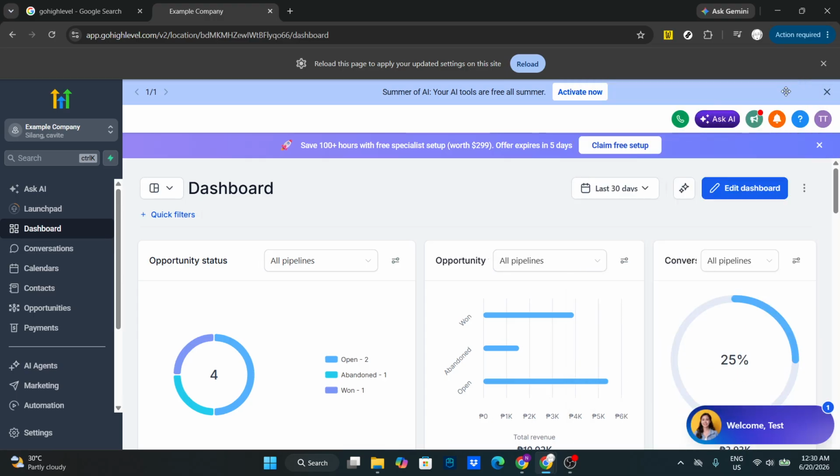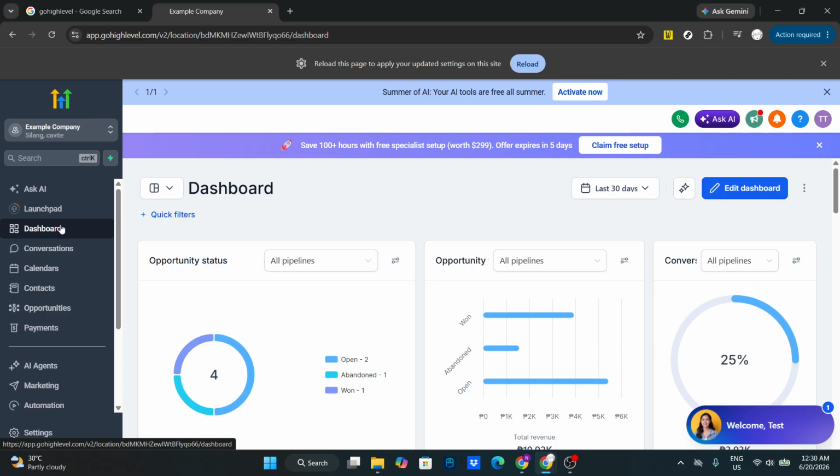This will take you to the main dashboard view, where you can access key tools and features tied to your account. The dashboard is often the central place for insights, shortcuts, and quick actions, so it's a good starting point for using built-in AI features like summarizing.